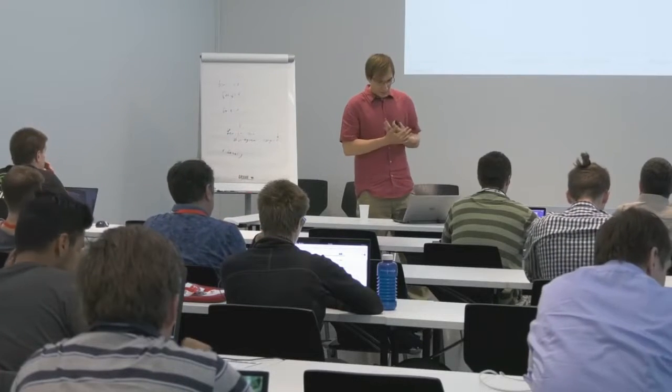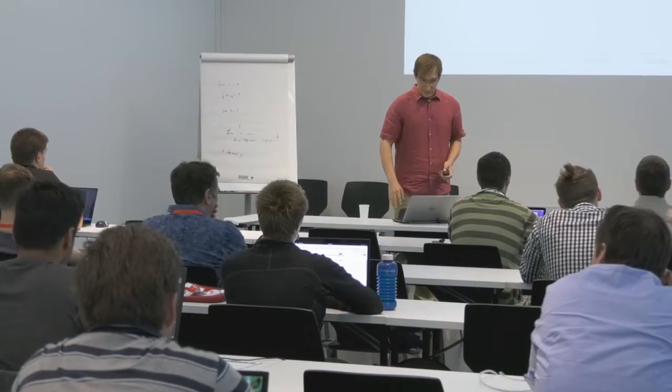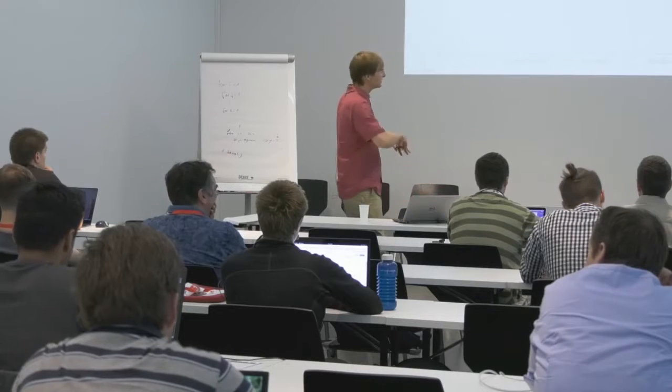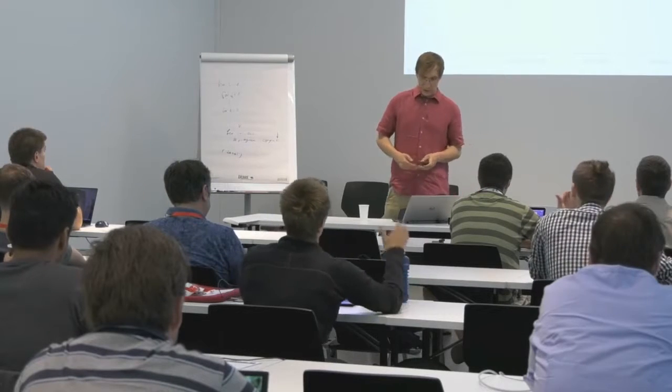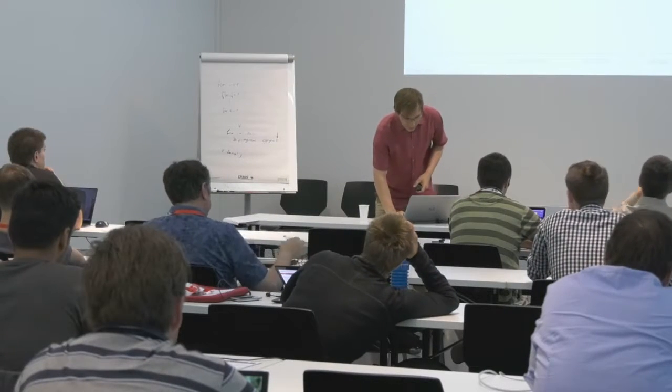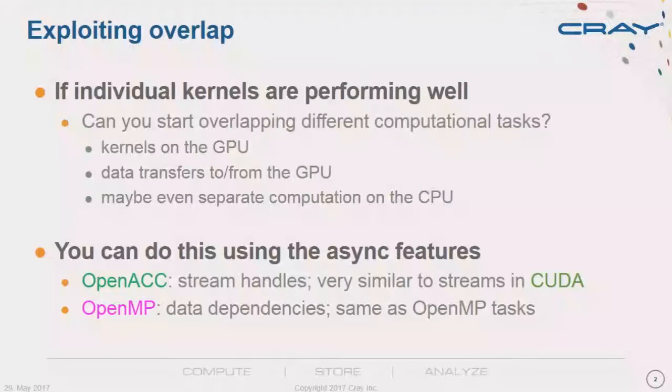Let me talk a bit about asynchronicity. I shortened down the whole stuff, so it will be just a short overview. I will not go into too much detail for that. The idea is, if you already optimized your code and your kernels perform well, you maybe can get some improvement by overlapping different computational tasks, or maybe computations with data movements and so on.